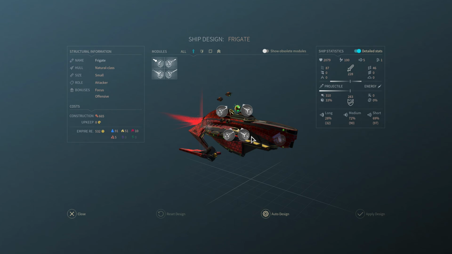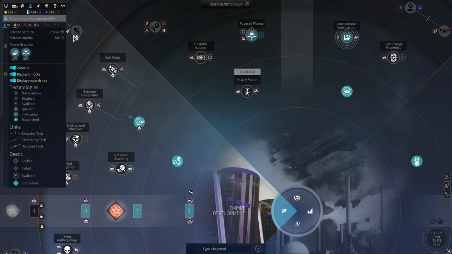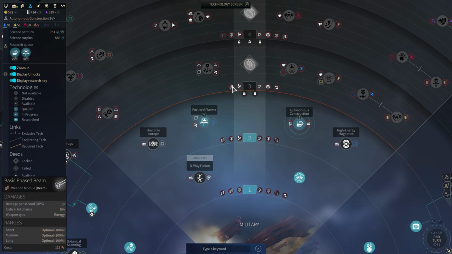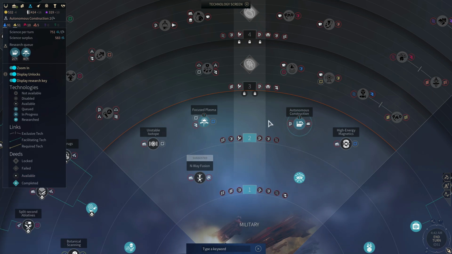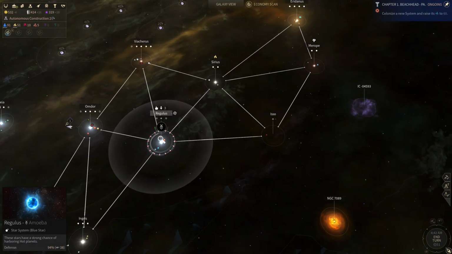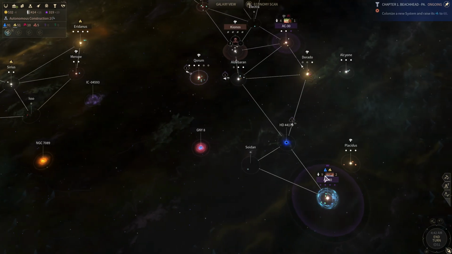Here I'm going double guns and double lasers, and an engine. What I want to do is get the next upgrades here. I want to get beams instead of lasers. The higher level crews will also help. I really do need to be able to outgun these Cravers. I need to be able to outgun them. So that's my plan.